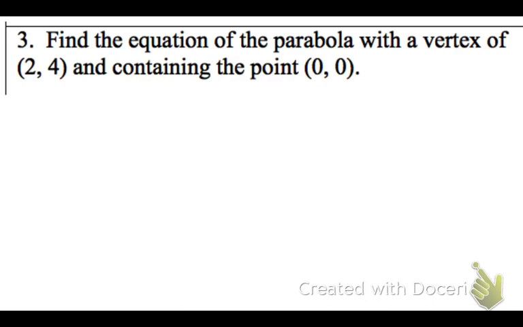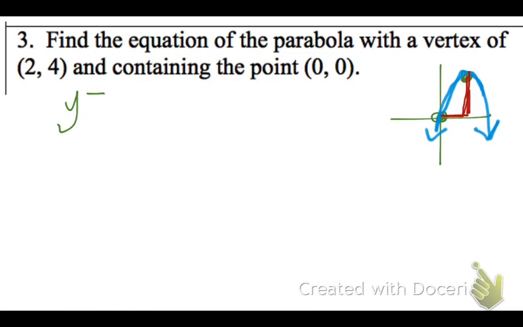Find the equation of the parabola with a vertex given and a point. So we have a point here. We have the vertex at 2 comma 4. That would seem to imply that if this is the vertex and the parabola has to pass through that point, the parabola must be looking like that. There's a couple ways that you could do this. You could kind of try to count, work backwards. We've seen those before. But rather than doing it that way, here's a little more formulaic way.